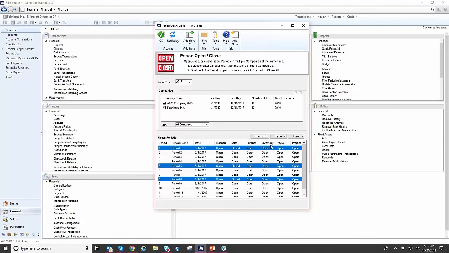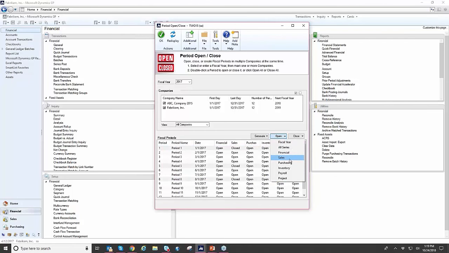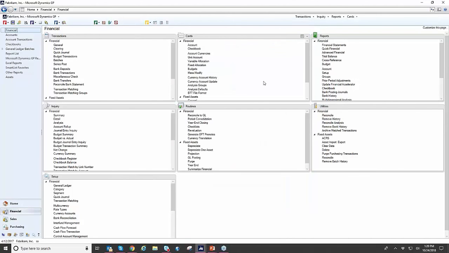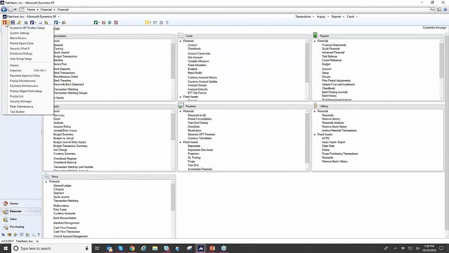Now, if you closed them by accident or you need to reopen them, not a problem. You just go to the open and reopen. And you can also generate your next fiscal year from here too, as long as your period setups are the same across those companies. We had one customer that had 142 companies, so this saved him a lot of time. He actually had a contract worker come in 2 days a month just to click, double click, open, open to close. So maybe a big example there, but that's one more reason why you could have it.